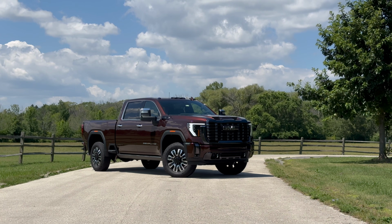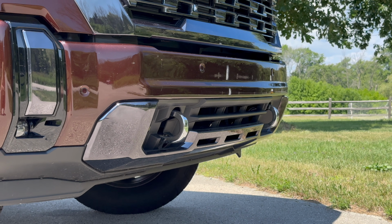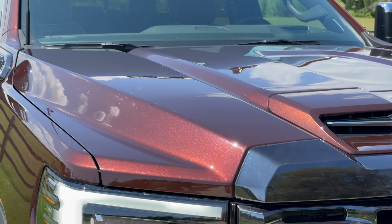And I have to say, I think this thing looks pretty good too. It's a great balance of aggressive and elegant. I love the new running lights and the dark chrome face up front. I'll even excuse the fact that the rest of the chrome is normal boomer spec. But can we talk about this paint now? It's called Redwood Metallic, and it is the bee's knees, man.